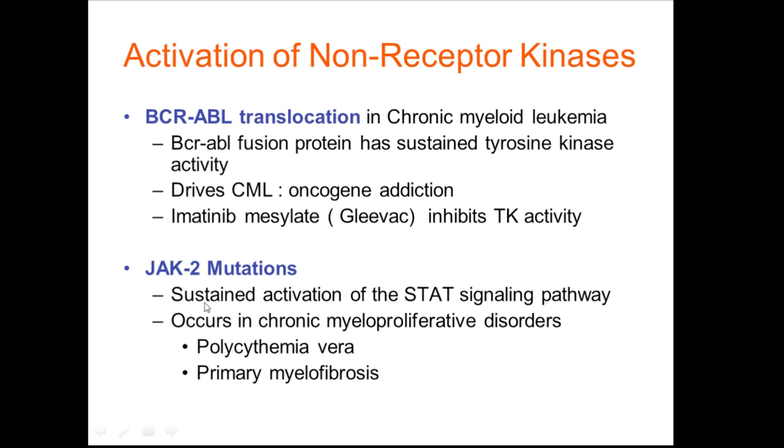JAK2 mutations result in sustained activation of the JAK-STAT signaling pathway, and this occurs in chronic myeloproliferative disorders such as polycythemia vera, primary myelofibrosis, and there are antagonists for JAK2 mutations. Now, notice this. If you look at all of these diseases, CML, polycythemia vera, primary myelofibrosis, they're all myeloproliferative disorders. They're all clonal disorders, starting from stem cells. Okay, but during their evolution, because in CML some other genes get activated, it becomes a CML with differentiating leukocytes, neutrophils, and other cells of the myeloid lineage, whereas a mutation in the stem cells that accumulates different kinds of additional mutations will give rise to polycythemia vera and primary myelofibrosis. So there are different manifestations of myeloproliferative disorders, and there are different treatments for that.